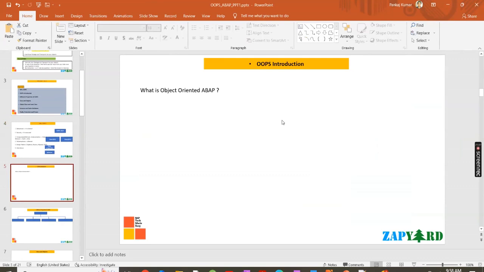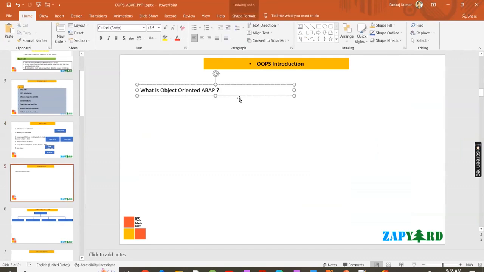Object-oriented is nothing but a methodology. Object-oriented is not a programming language. ABAP is your programming language. Object-oriented is a methodology to do the programming, meaning how we are going to do the programming. This is a concept.